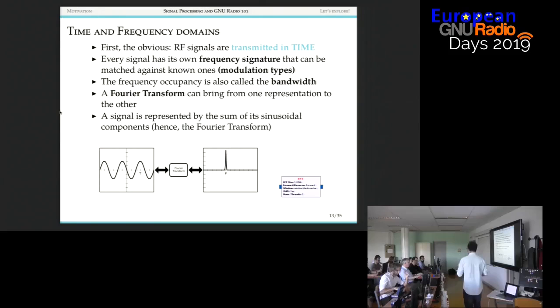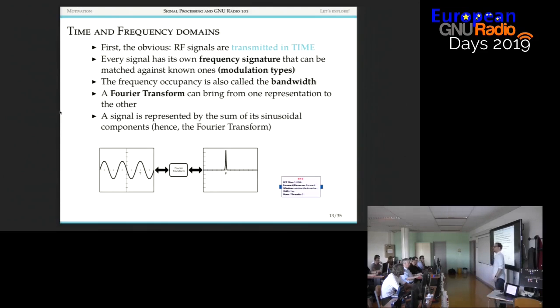So it's very interesting to be able to use these two tools to try to understand the signals. You can go from one to the other using a Fourier transform, okay? For the purposes of what we're doing, we'll consider that the Fourier transform is a black box that takes us from time to frequency. It's a little bit more complicated than that. But essentially, we're just viewing signals in time as sums of sine waves, okay, with different frequencies. And when we sum them up, we are able to generate any signal that we want. And this is what the figure is all about.